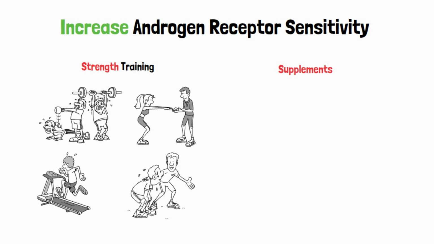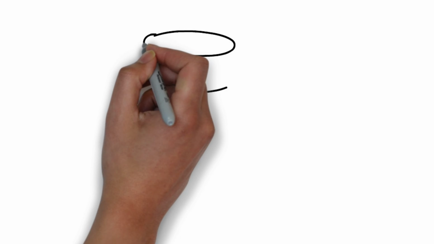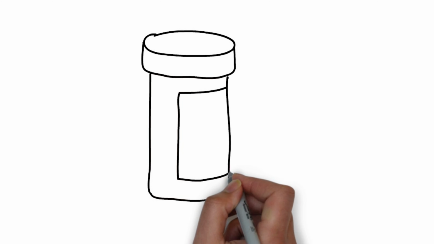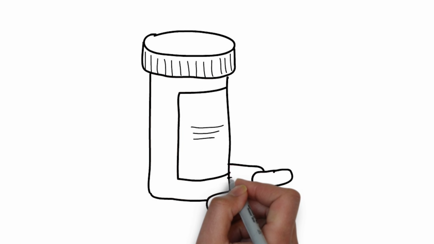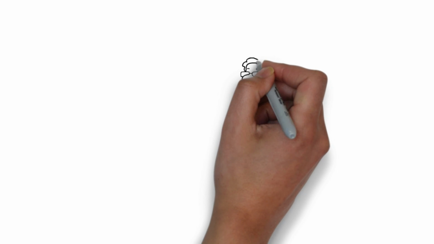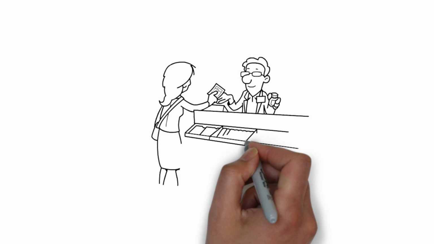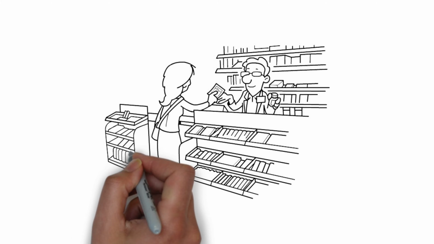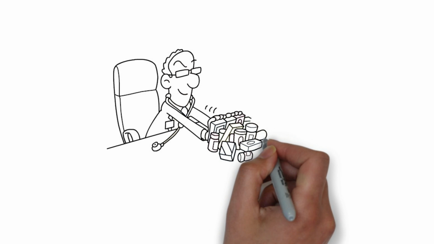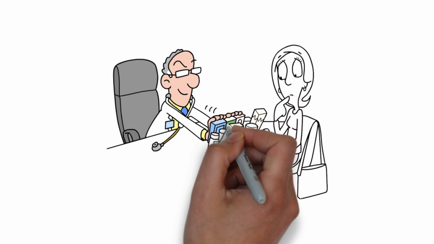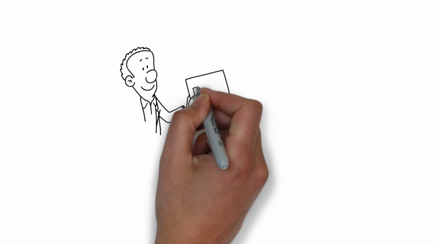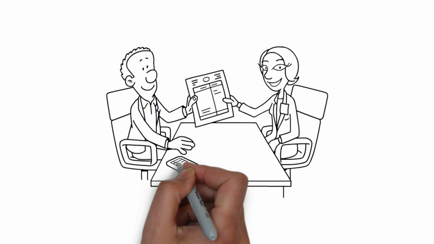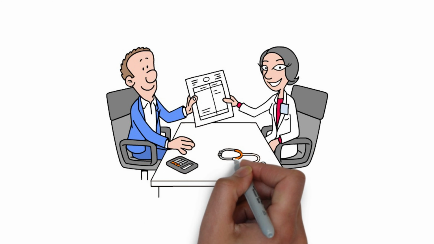Number 2 is supplements. Vitamin D3. A daily intake of 2,000 to 4,000 international units is recommended, especially for individuals living in areas with limited sunlight. Vitamin D3 supports androgen receptor function and overall hormonal balance. Zinc. Zinc is a crucial mineral for properly functioning androgen receptors. It plays a role in receptor formation and activity. Opt for bioavailable forms such as zinc picolinate to ensure adequate absorption. L-carnitine. Taking L-carnitine, particularly after workouts, can help increase androgen receptor density. A typical dosage is 500 milligrams per day.